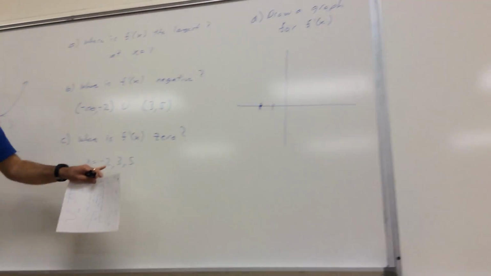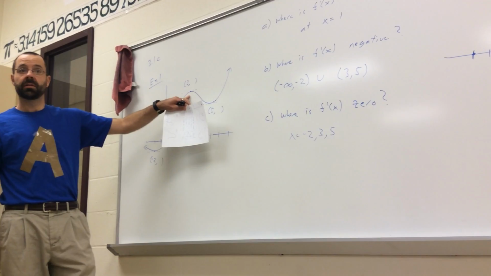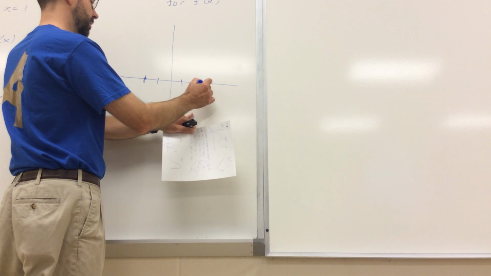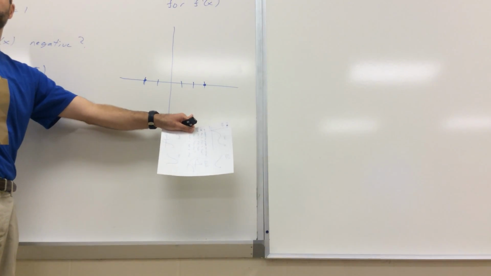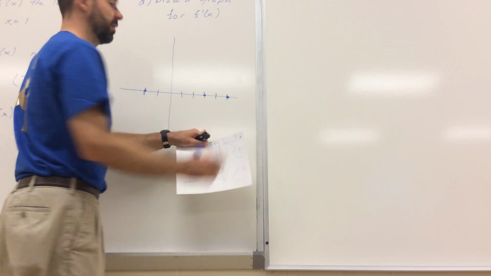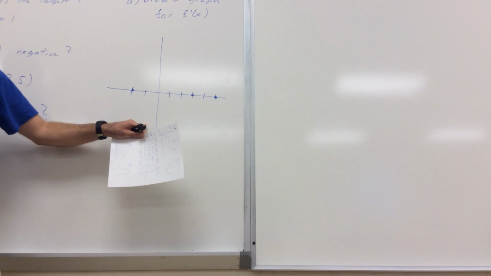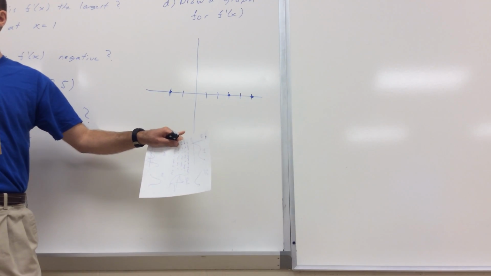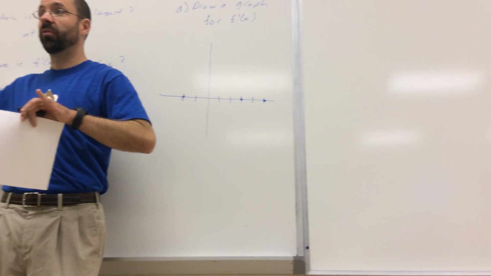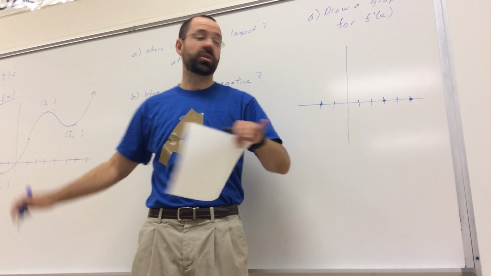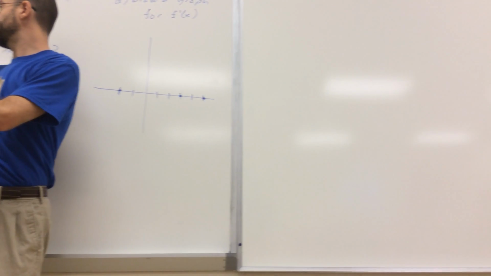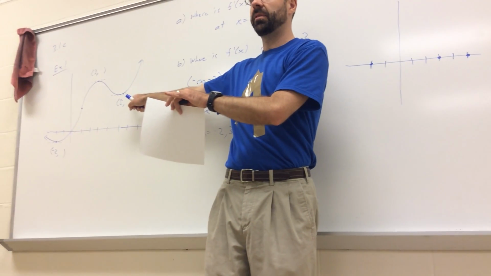And then also, the slope over here was 0 at 3. So that means the value over here needs to be 0 at 3. And the slope was 0 at 5. So the value needs to be 0 at 5. Okay, so what is a little bit tricky about this is the heights over here are the slopes over there. So this graph has a height of 0 at 5. So that means that that graph needs to have a slope of 0 at 5.